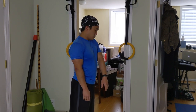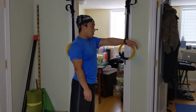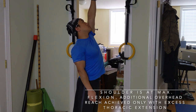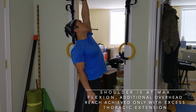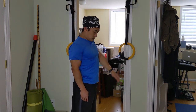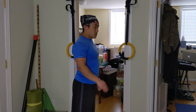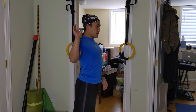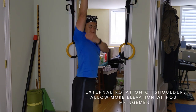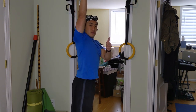With an internally rotated shoulder, try to lift your arm straight up — there's going to be a point where it cannot go any higher. If you try to force it you might feel pain. But if you do an external rotation with your shoulders first and then go up, you can go straight overhead. I didn't magically increase my flexibility — I just positioned my shoulder in a more advantageous point.